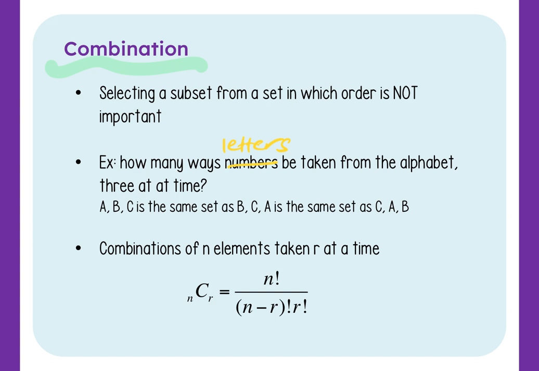If you're talking about running for office, and you want to figure out how many different ways 10 people can fill the roles of president, vice president, secretary, whatever it is, that the order matters, permutation. But if you're talking about being selected to a board, now you're combination, because within that set, it doesn't matter what position you fill. So combination will always be a specific amount at a time. Combination's never the whole set. Like a whole set, how many ways can 10 items be arranged, is always permutation, which is your factorial. Combination will always be a subset from a bigger group.